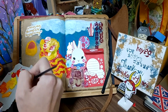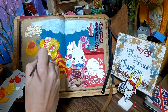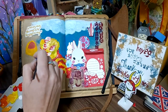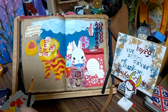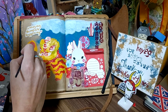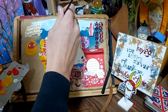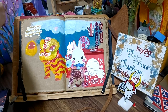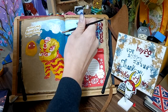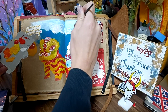Here we get a little dragon snout. No, sorry, I mean lion snout. I'm just a nightmare, aren't I? I keep calling it that because of its long body, so I immediately think of lions. Dragons! Let's not even listen to me anymore. Right, two white daruma eyes. Let's also get some more. Oh, just put pink in the sky. Get some more white up here. Maybe I could do a kind of Japanese style clouds. A little bit curly.